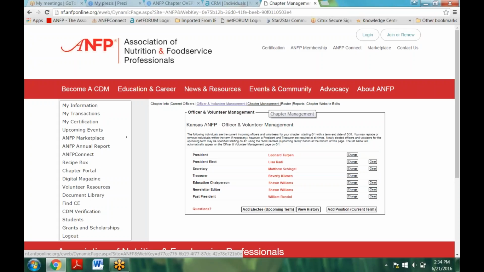The one problem with not getting them in there before June 1st is that our system is hard-coded, so as of May 31st midnight, if there's nobody in there for the next term, nobody on your chapter board will have access to the chapter portal. If that's the case, then you just need to send us a name of one of your officers, and we can go in, of course, back at the house and add them in manually so you can regain access to the chapter portal. Okay. Does that help? Yes, it does. Thank you. Okay, good. All right, any other questions?